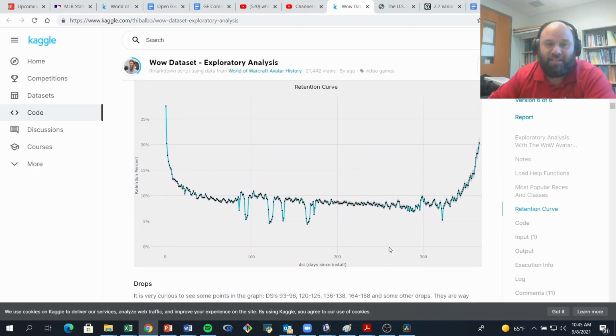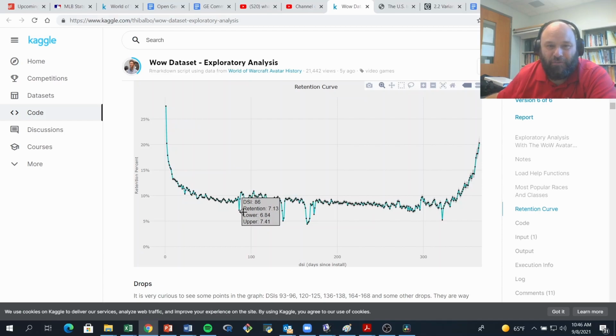The other example is this thing called the retention curve. The retention curve is a reflection of players who, once they download the game, come back and actually play the game so many days after the initial download. Down on the horizontal axis, we've got days since install, and on the vertical axis, we have the relative percentage who have their last login to the game that many days since install.